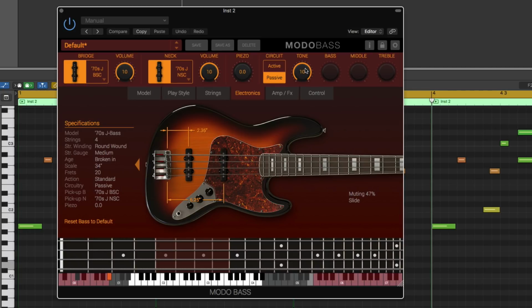Now then, you've got your active or passive. When it's in passive, there's a straight tone control, as you'd expect. But switch to active, you've got bass, mid and treble. Okay, so there's all your electronics, supremely customizable.